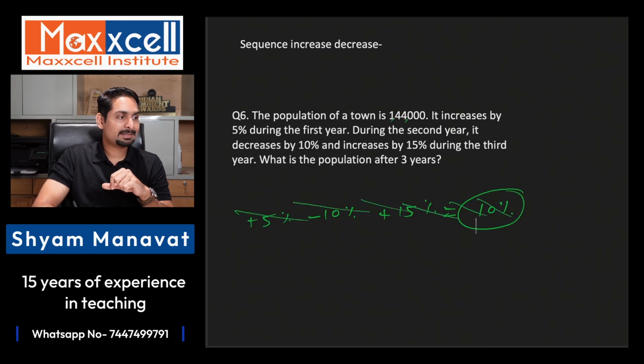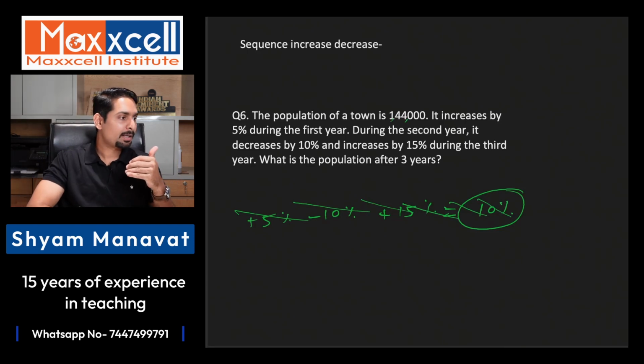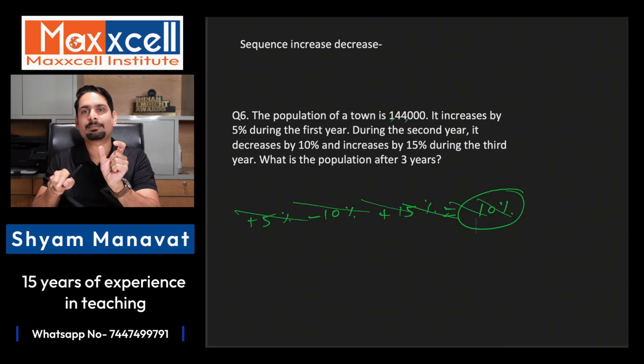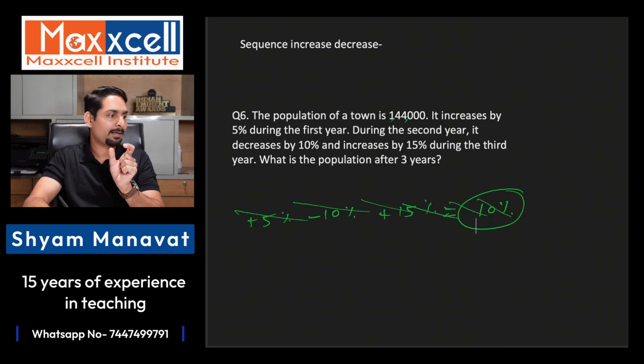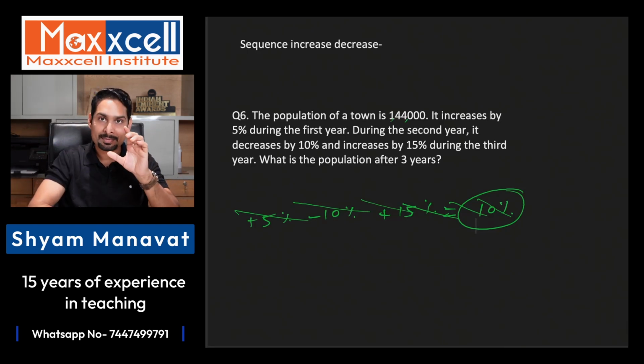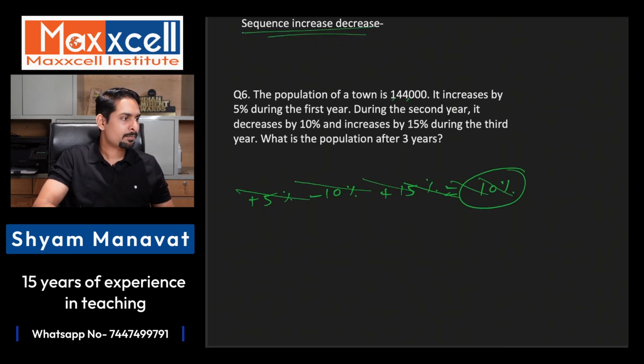Because every time when you are saying 5% increase compared to the first year, then you got a new value. That new value is decreasing by 10%. Correct? If you do it this way, that means you are keeping the base the same. That's not correct. Here in percentage increase decrease, the base will keep on changing. So let's see how to handle this sequential increase decrease question. It's very easy. You want to know what is the population after 3 years. So after 3 years मतलब आपका final population कितना होगा?